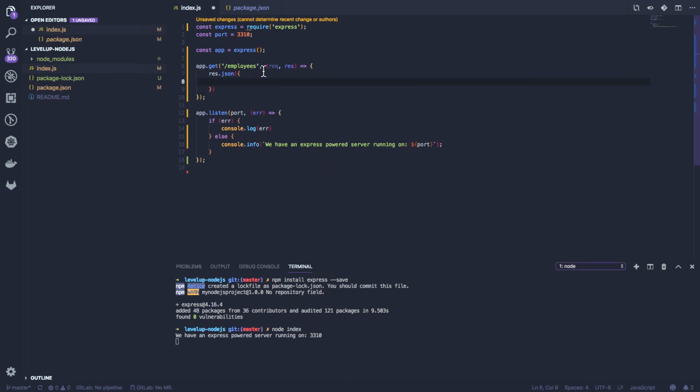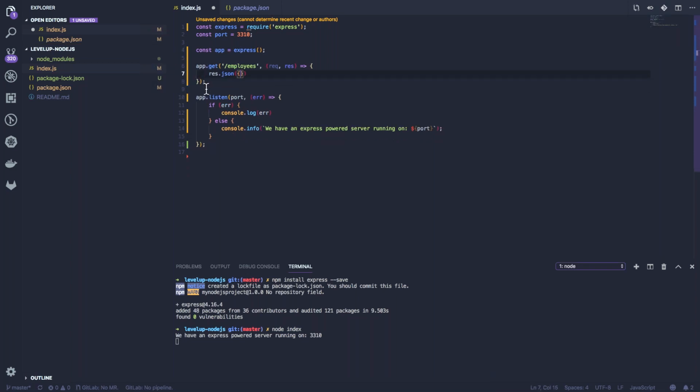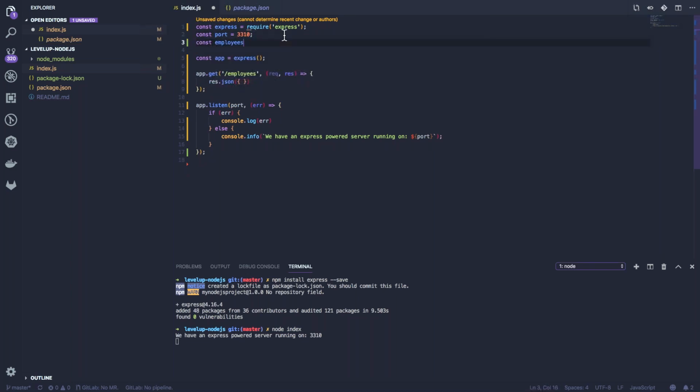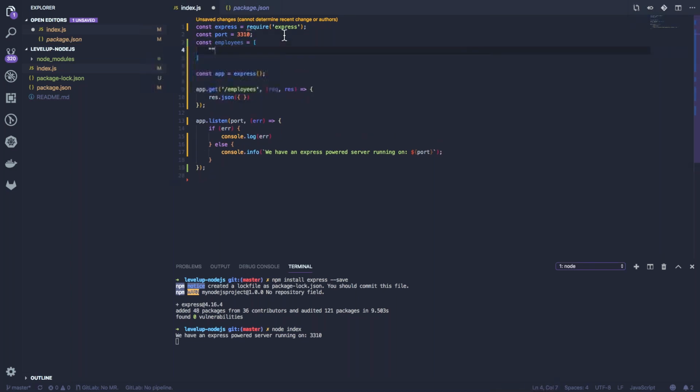We can do the same thing we were doing before. Let's say we're sending back an array of employees as JSON. We can do that same thing here.